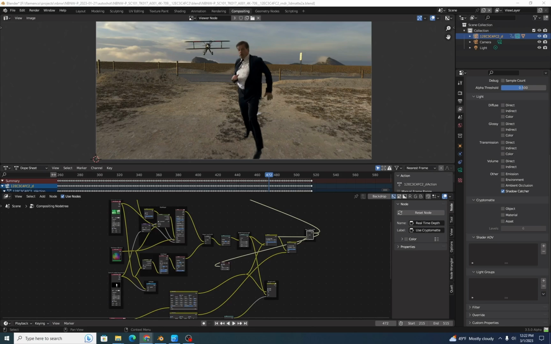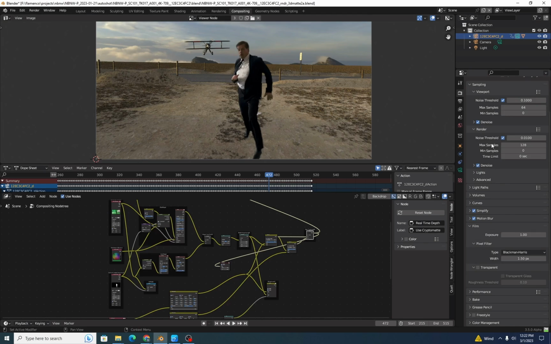Here we're going to focus on using Autoshot's built-in shot packaging system to wrap up our shot into a self-contained zip file that can be sent to SheepIt or similar Blender-based render farms. First, we'll check that our render file output is set up the way we want. Under our render properties, you can see that Autoshot defaults to 128 render samples with the denoiser checked, and it does that for all of the generated render files. You can increase this if you want, but the render times go up quickly, and SheepIt requires your per frame render times to be under 20 minutes, so it's good to be careful on samples.